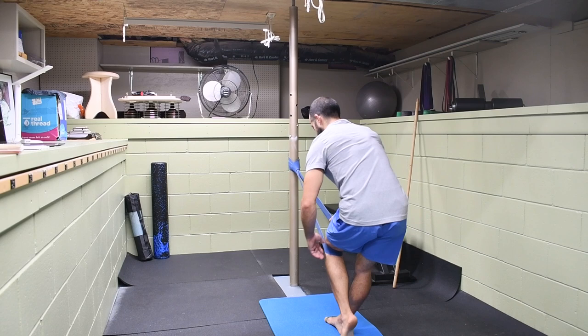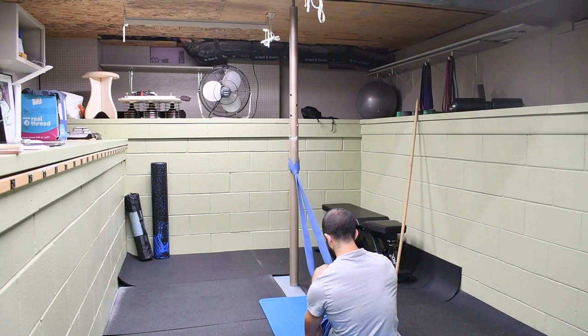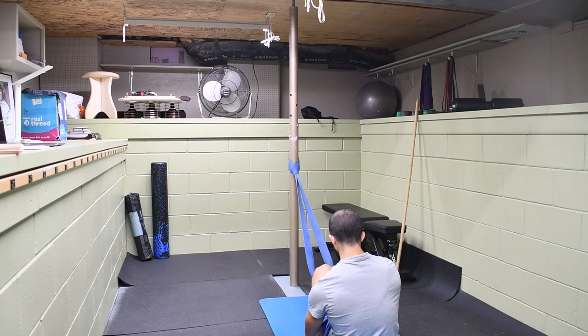The last one with the band is going to be a flexion gapping of the knee. I have the band at the back of the knee, I'm going to sit to the floor and pull that heel as close to my butt as possible. The other leg is straightened out in front of me, and my biggest goal here is to settle in and relax. This can be very beneficial if deep flexion ankle dorsiflexion was challenging during the half-circle. If you feel tension at the knee where the band is pulling, breathe and relax into the pull — you will feel some muscles release as you hold this position. Work each of these for about two minutes, and the extension and leg flex reps can be about six to ten reps to start, building those up over time to gain strength and stability.